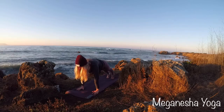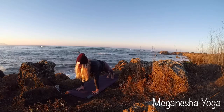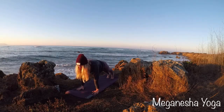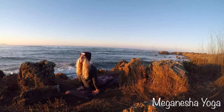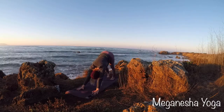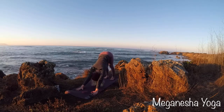Halfway lift, inhale, and step back through plank pose, the top of a push-up. Hold here in your plank, weight centered over the palms, strong line of energy from your heels to your tail to the crown of your head. Gaze forward, shift forward, exhale through chaturanga. Inhale through your back bend, strong legs. Exhale, downward facing dog pose.